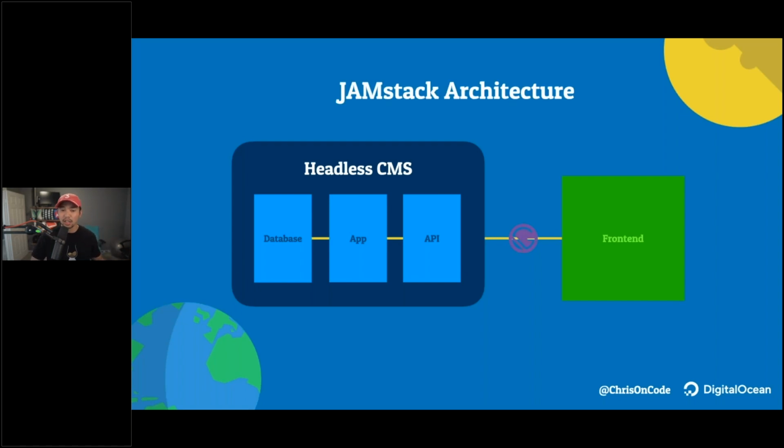So this is the JAMstack architecture. If you're not familiar with the JAMstack, it's a JavaScript front end mentality where J is JavaScript, A is APIs, and you saw it where we outsourced everything. Everything is coming from an API pretty much. And M is markup, we're serving static content to our users because that is going to be fast and secure.